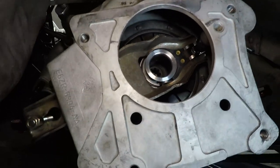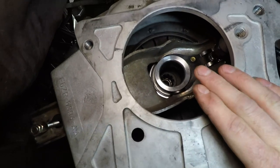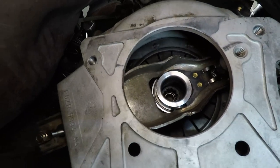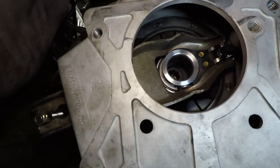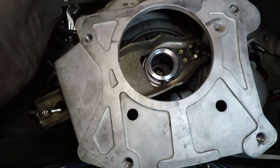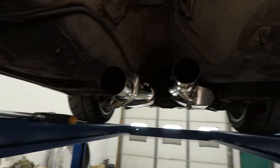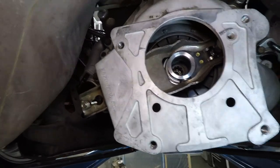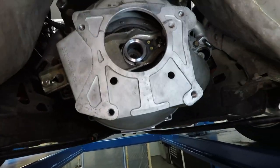This is advertised as a self-centering throw bearing — I think it's an SKF bearing. It's a little more money than the non-self-centering one, so we'll see how this one goes. The only issue I could identify as the cause was the release bearing failing prematurely — way, way prematurely. You should be able to get thousands and thousands of miles out of one of these; realistically it should last the life of the clutch. Mine was gone at maybe 200 to 300 miles — definitely a premature bearing failure. I'm going to get the transmission back in, bolt the H-pipe and drive shaft back up, fire it up, and show you how a smooth clutch fork should operate. Hopefully no vibration this time.